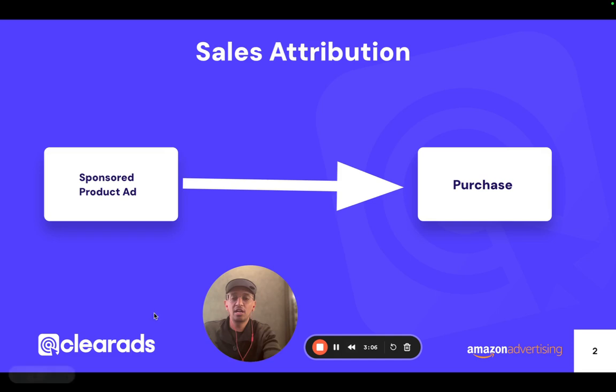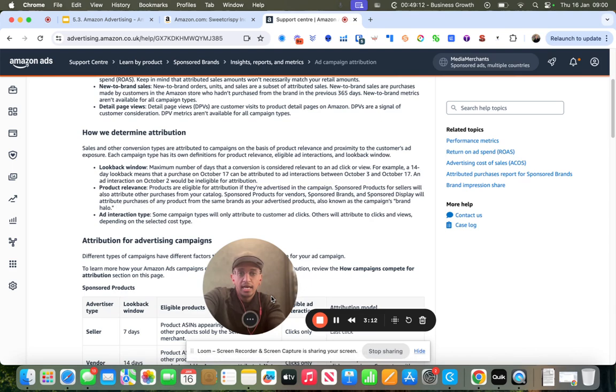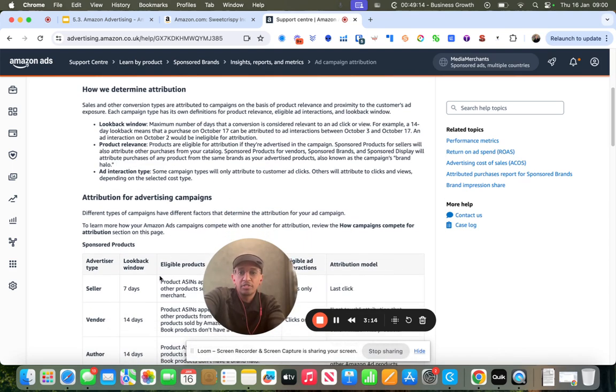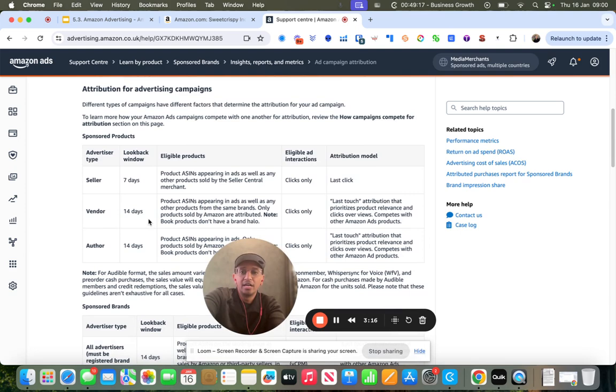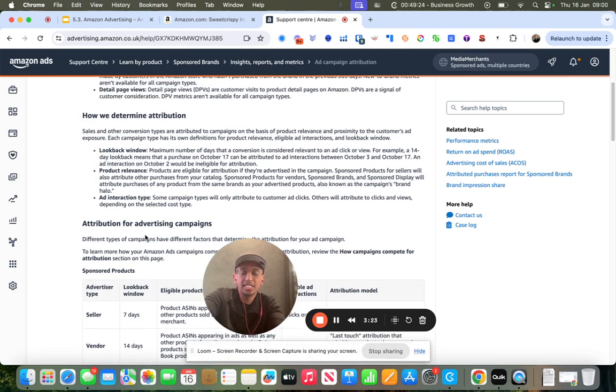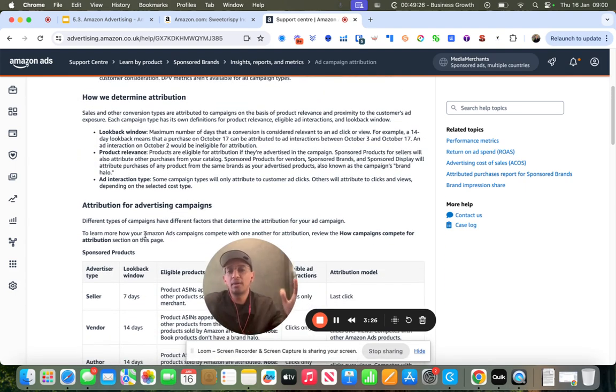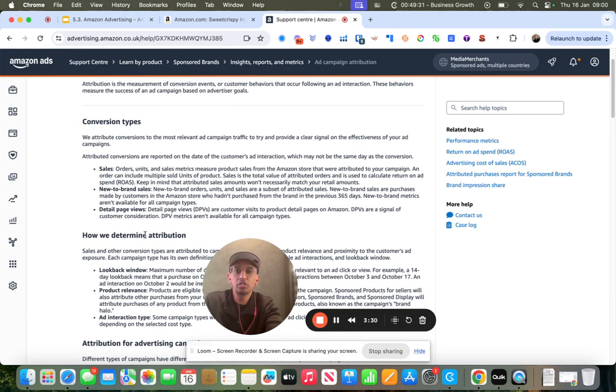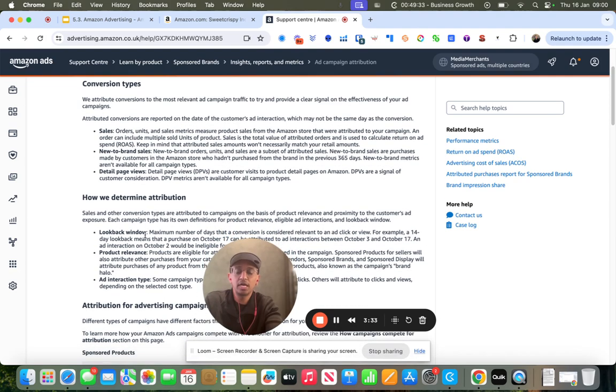So this is a really important part of the buying cycle you need to follow. And actually, with Amazon, when you look outside of sponsored ads, there's a higher look back window when it comes to attribution. It can go up to 14 days, especially for vendor accounts, it's 14 days. So there's a wider net that you should be looking at before you start optimizing your campaigns. So that's something else to bear in mind too. And Amazon made this really clear within the help section of their website.